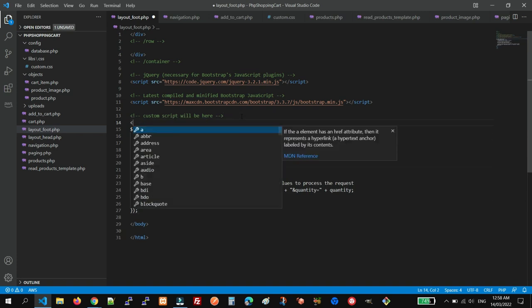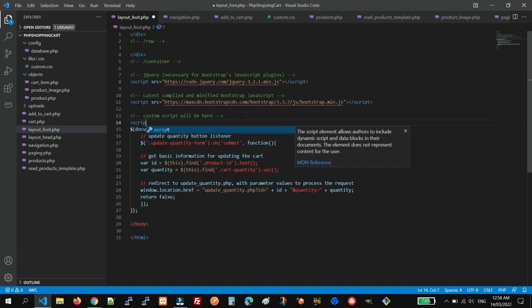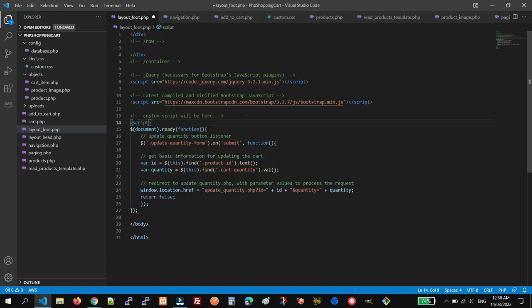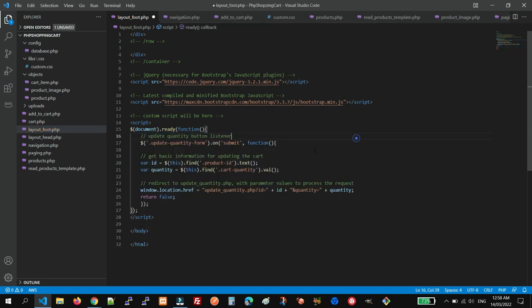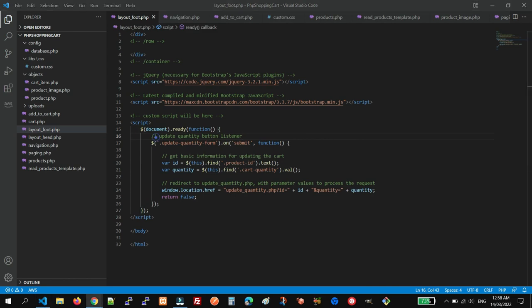So let's put a script tag since it is JavaScript. This code will get the product ID and the quantity entered by the user. It will pass those parameters using a redirect to the update_quantity.php file.